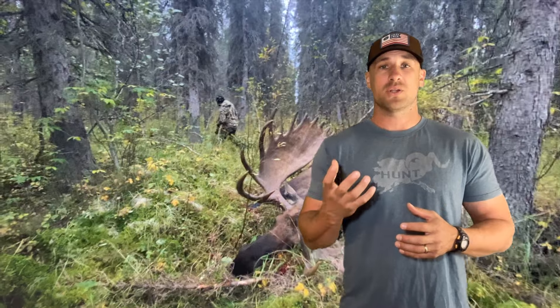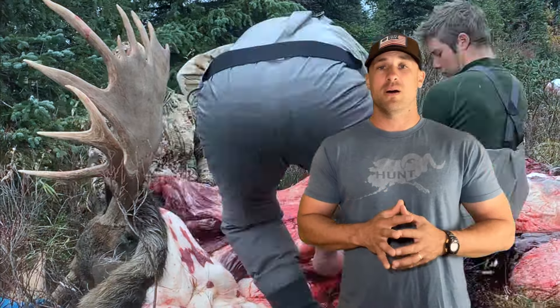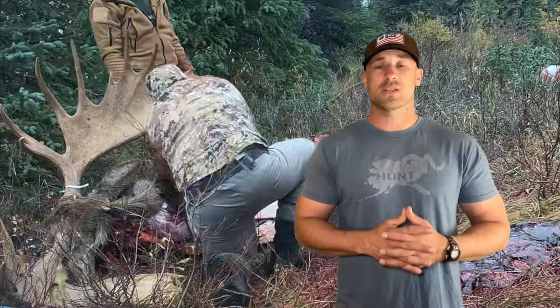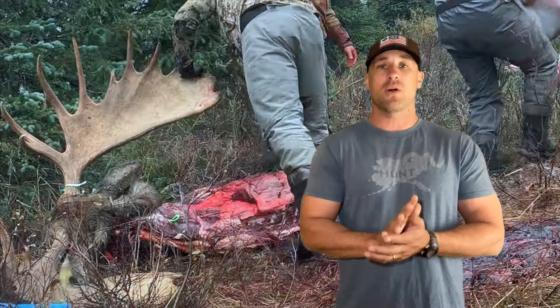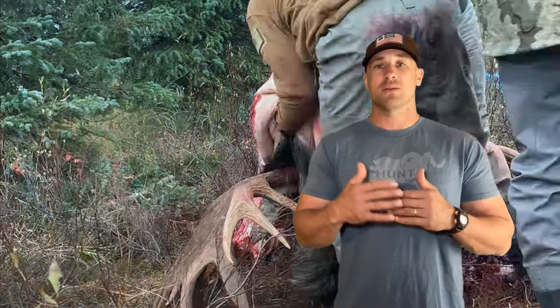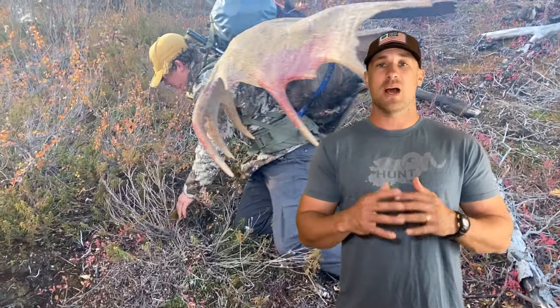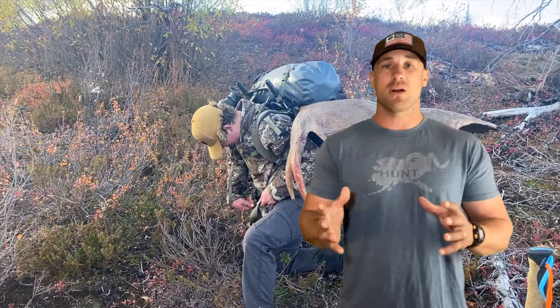For a DIY hunter, start that process early. Be extra careful where you shoot, and put much more care into physical preparation. Get your rifle or bow sighted in three months before your hunt — zero it at 100 or 200 yards and leave it. Don't try to do that two weeks out, because the time you need for family and business won't allow you to prepare your rifle or bow correctly. Prepare well ahead of time — it'll save you and give you peace of mind.